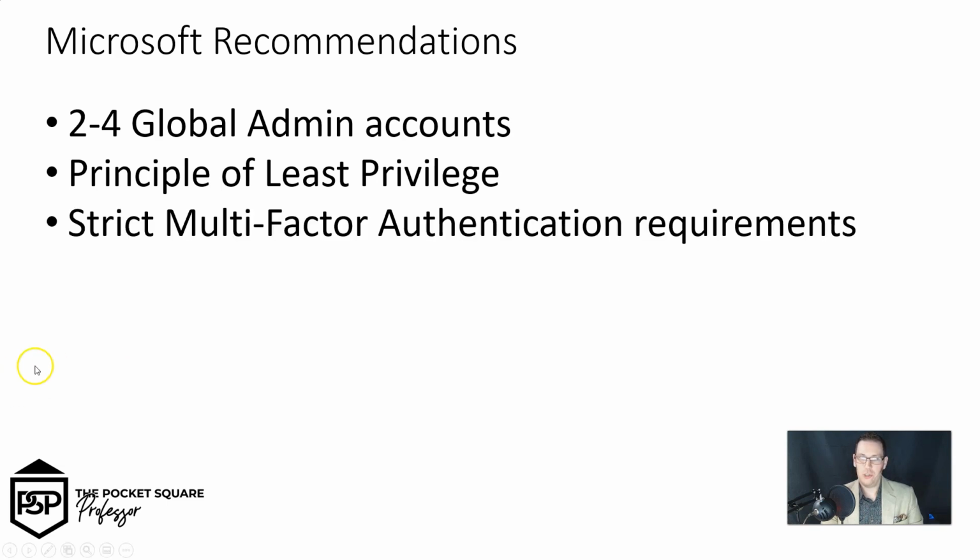Another one: strict multi-factor authentication requirements. We are going to set this up in a lab during this section. We're going to set up multi-factor authentication, and we're going to set it up differently for privileged accounts. Now, the whole reason why we care about the principle of least privilege is we have to assume that these accounts will get compromised. And if they get compromised, what's the worst that can happen with them?